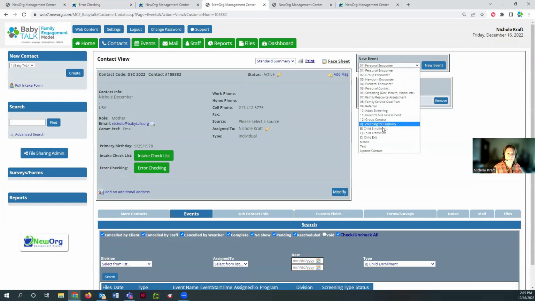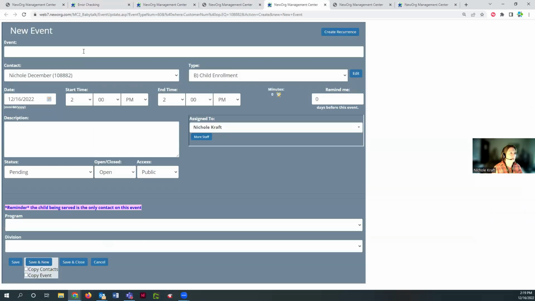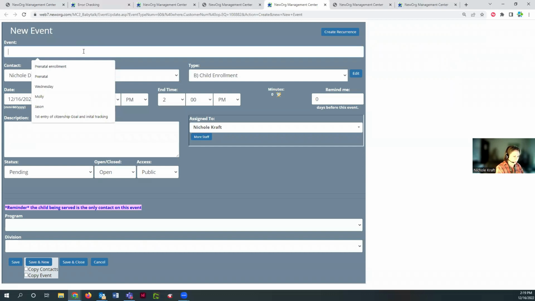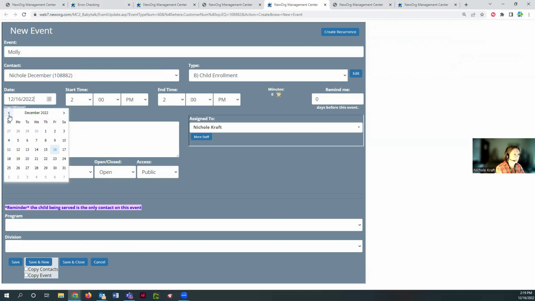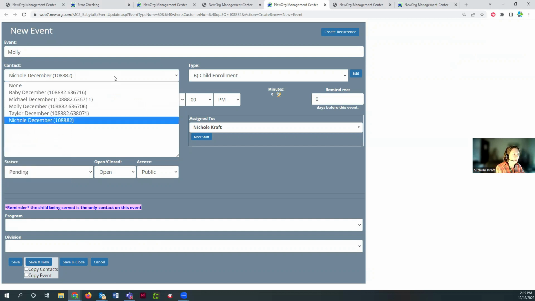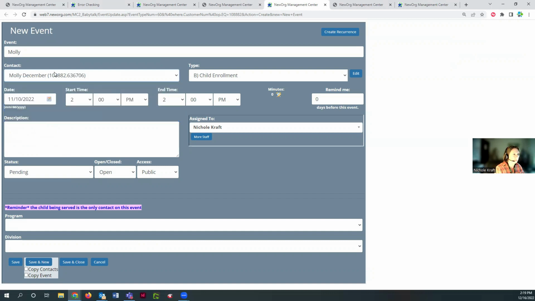I'm going to come up here and go ahead and enter her an enrollment event. I saw that the enrollment event for her prenatal sister or brother was November 10th. So we're going to date Molly's back to November 10th as well. And this event is for Molly, so I'm not going to have mom's name. I'm going to put Molly's name in the event contact field because it has happened. It's complete and closed. Program is Prevention Initiative Divisions Home Visiting. And then we will save the event.